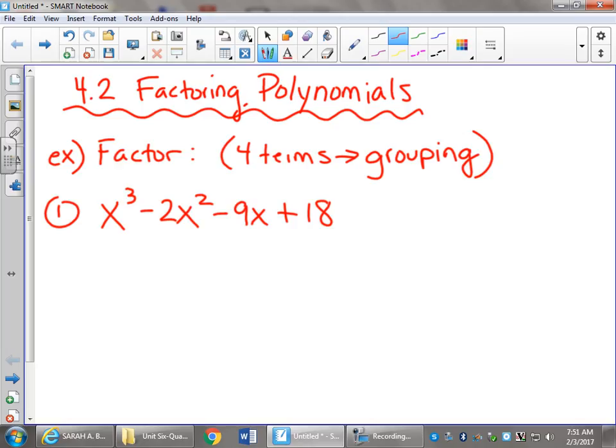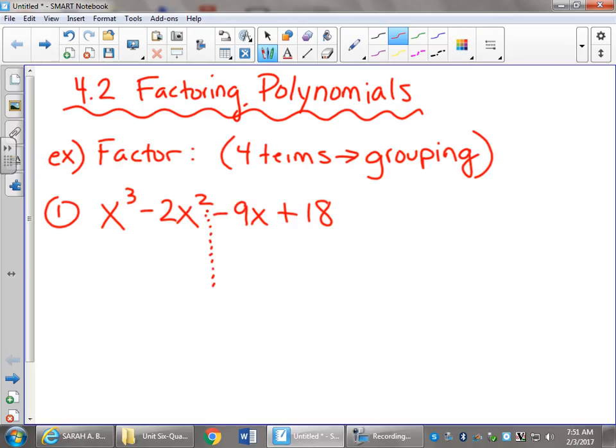Now, when you learned the grouping method from Miss M, you did the grouping method on trinomials, meaning 3 terms. But you took that middle B term and you split it apart to create 4 terms. And then you split the problem in half. Well, this already has 4 terms, so we're able to skip making that X chart to find factors of A and C. We can go right to just splitting the problem in half and identifying the GCF on each side.